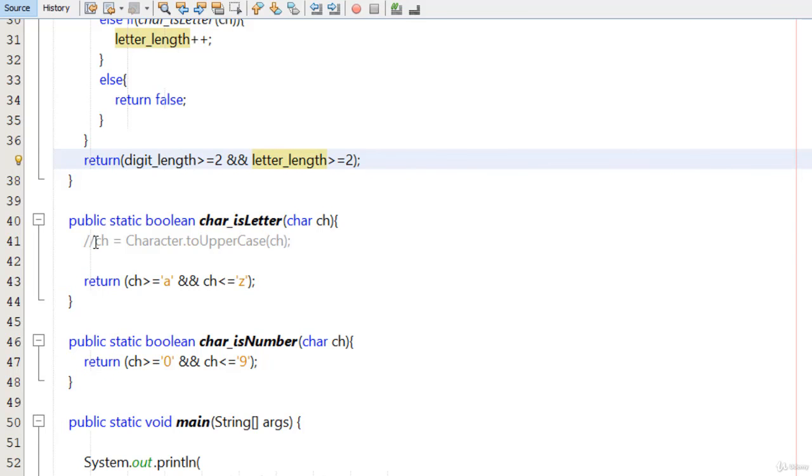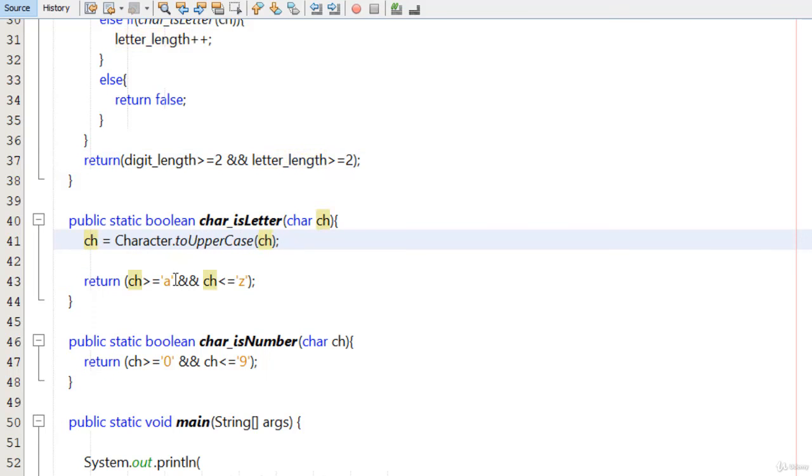So that's why I convert these letters into capitals, and when you enter small letters, they will be dealt with as capital letters also. So first of all, I store character.toUpperCase. I convert that character to uppercase and store it in the ch variable. Then I simply return whether the character is greater than or equal to A and less than or equal to Z, which means this character is a valid letter.